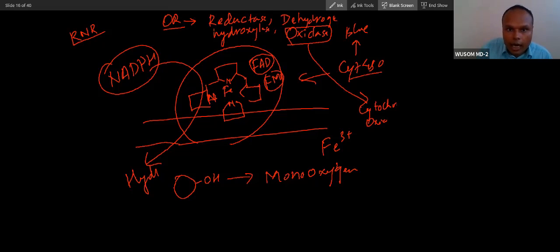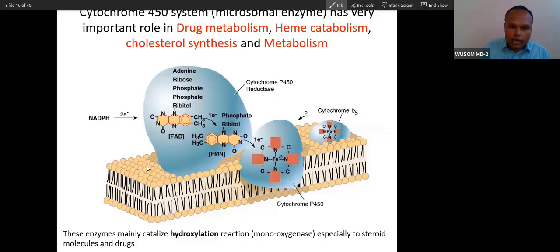So these are 3 types of end names you will see in oxidoreductase. This comes under hydroxylase. Hydroxylase is also called monooxygenase. That is why understanding of this enzyme is very important. NADPH is required for reduction, FAD, FMN, vitamin B2, heme is there. So this protein has vitamin B3, B2, and heme. This is required for drug metabolism, heme metabolism, and cholesterol synthesis also, because hydroxylation is required in cholesterol synthesis. We will talk about heme catabolism in this module, and when we do, we will talk about this also.